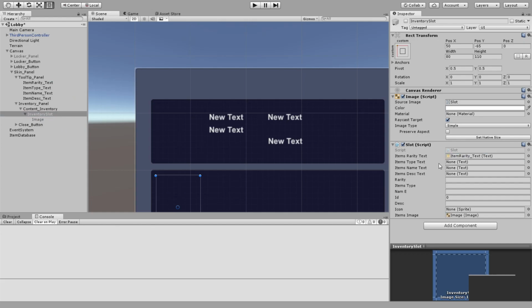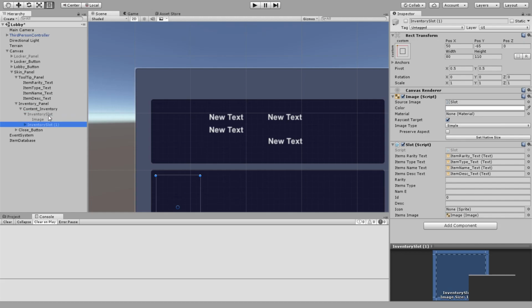For the second one, item type text, we're going to add that. Third one is item name. Okay, item name. Item description, like so. And I'm gonna hit save. We're gonna duplicate this again.